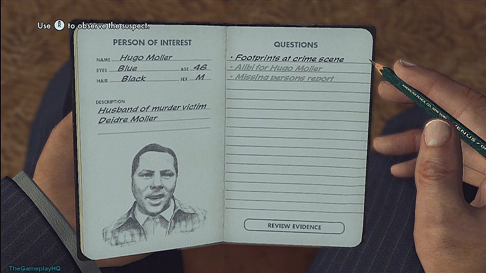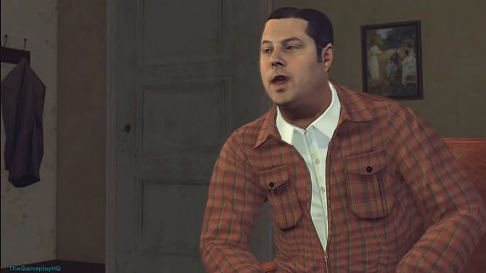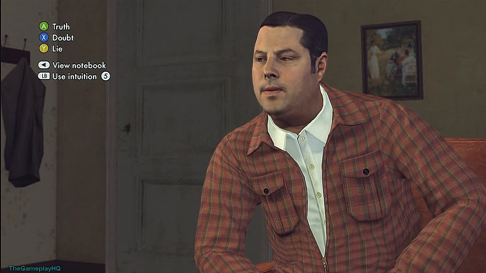We're going to start with the footprints. What size shoe do you wear, Mr. Muller? Why do you ask? It's routine, sir. Simple process of elimination. 9s, I think. Now, we know this is a lie. Why are you lying to me, Mr. Muller? Why would I lie to you at a time like this?